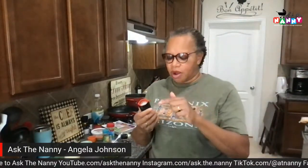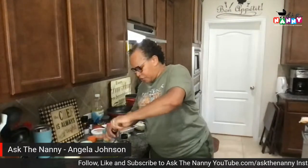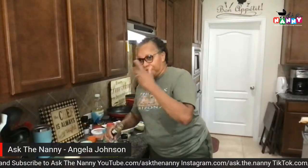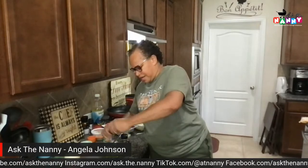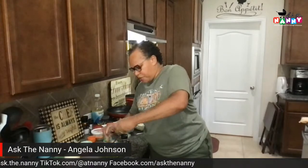I like it on the small one because it has red pepper flakes. I don't know if you can see it. Can you see those peppercorns in there? I don't like a big chunk of pepper in my mouth, so I put it on the small one and I just grate it into my recipes. It also has red pepper flakes in there, and I don't like a big chunk of that at one time either. So I'm just going to grate some of that in there. Now this has salt in it, so I won't put as much in there.